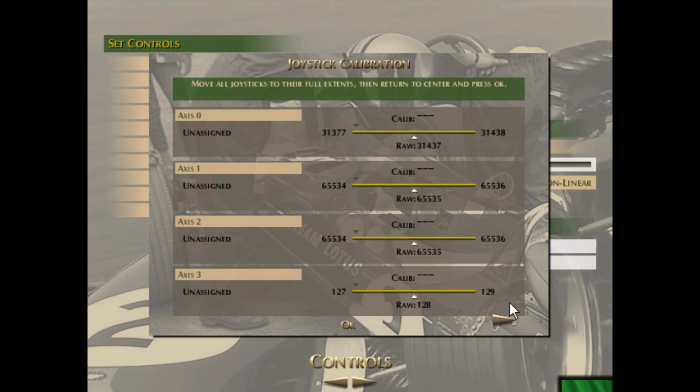But now, moment of hope, moment of truth. If you move your wheel back and forth, hopefully you see it register. There's a couple pages or maybe more of different axes that GPL can recognize. So as long as your wheel shows up on any of these as you move it, you're in luck. Mine happens to show up as axis 0, which is perfect. So I'll be able to calibrate that.